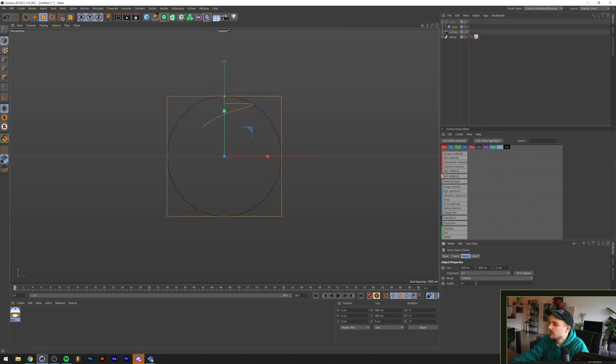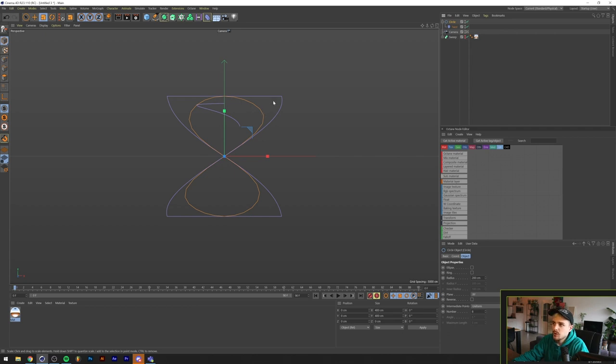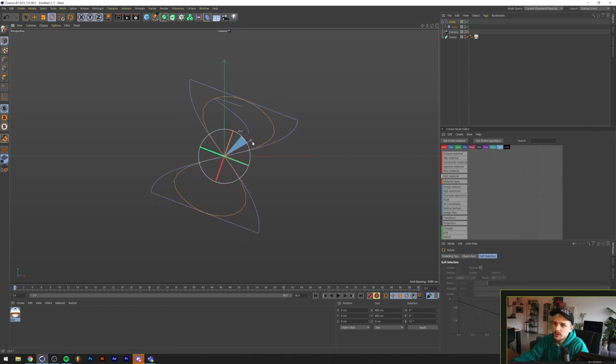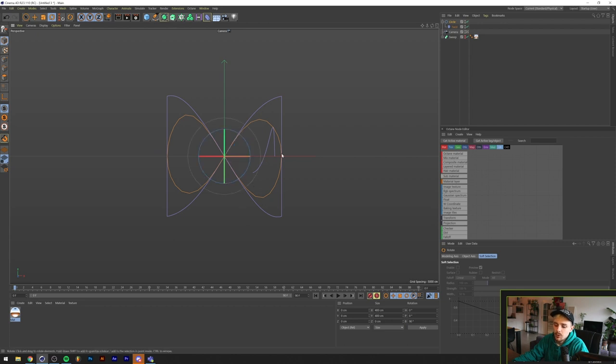And then under the object, the angle, we can put that to 180 degrees so that we now have this kind of infinity looking sign. Then we want to rotate the whole circle on its side, so we're going to rotate it 90 degrees in this direction. I'm holding shift, by the way, to get it in increments of 5 degrees, so we have this smooth rotation here.